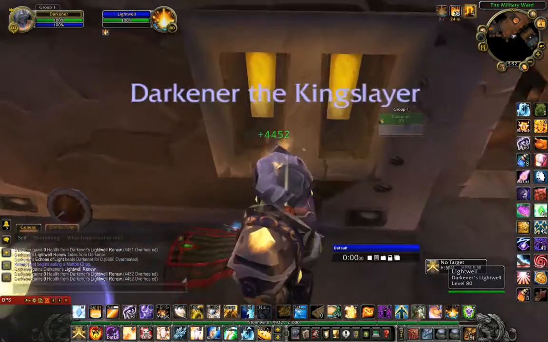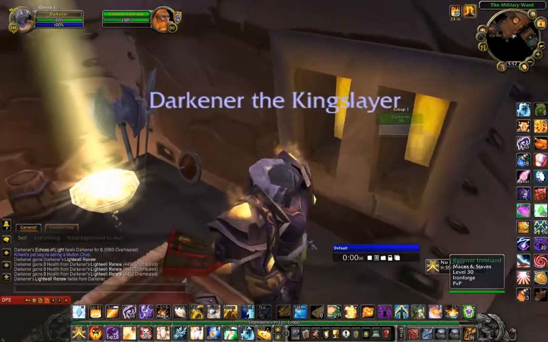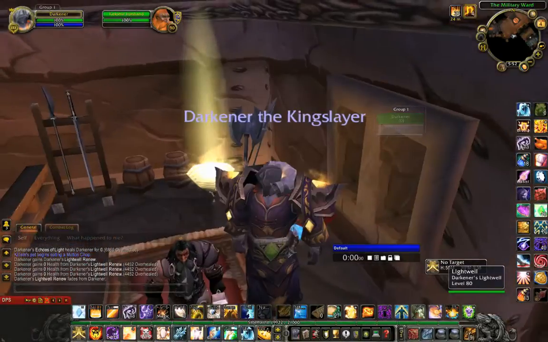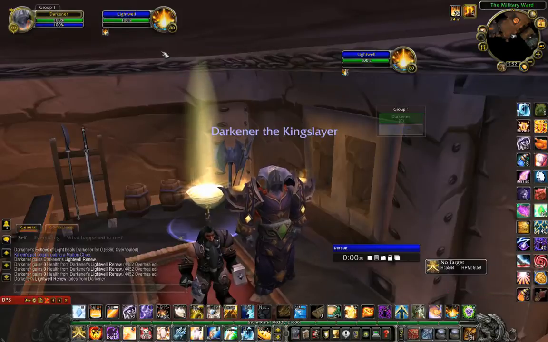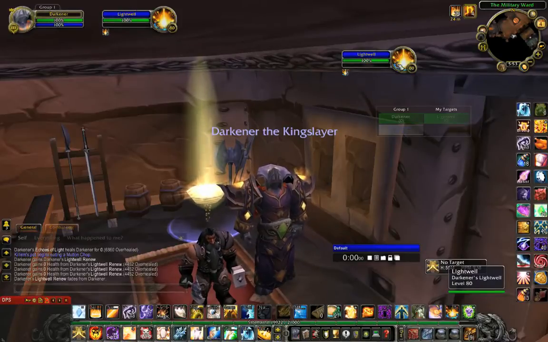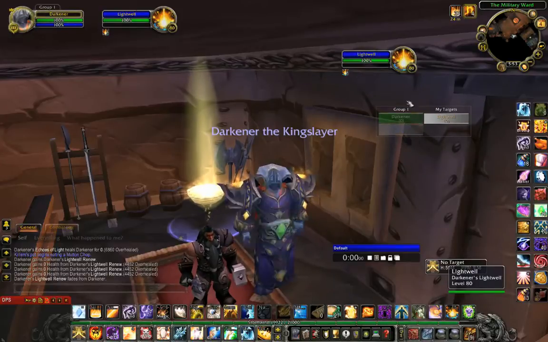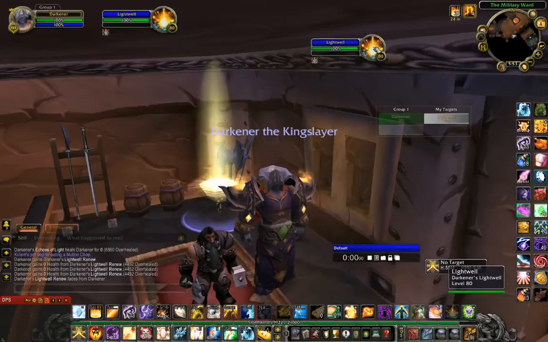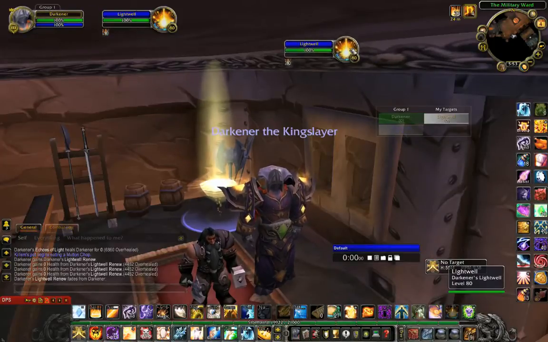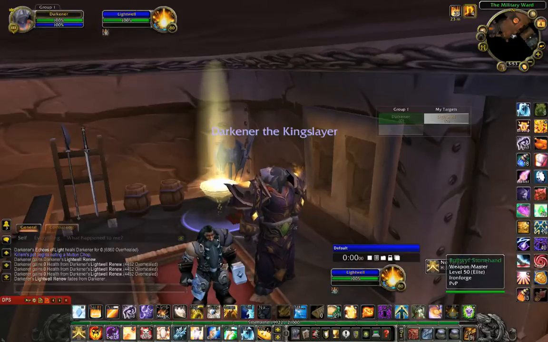Okay, that's great, but what happens if I'm targeting other things? I'm going to lose the target. Well, there's another UI element that you can take advantage of that fixes that problem, which is set focus. I'm sure people have heard of it. I also have my Healbot raid frames set to show me my focus targets. I use that on the Valithria fight, and so you can put this anywhere on the screen you want, and you don't have to worry about what you're currently targeting.